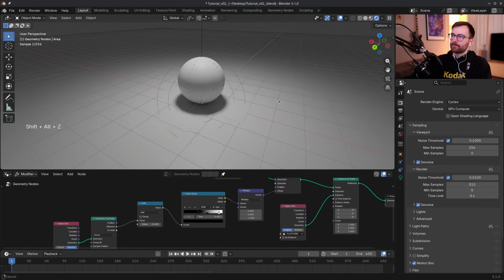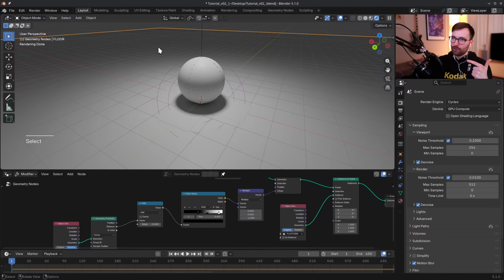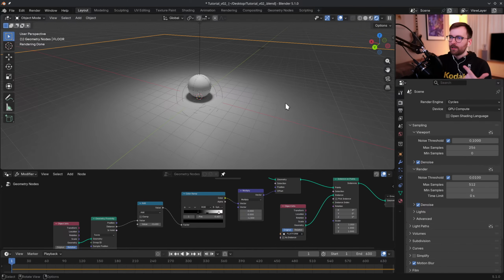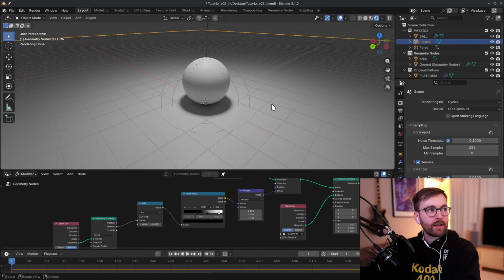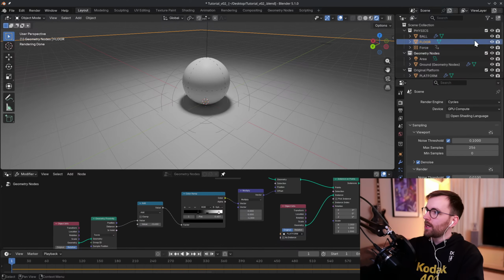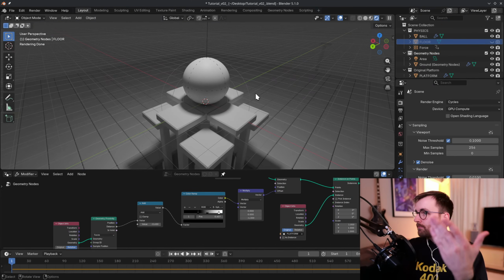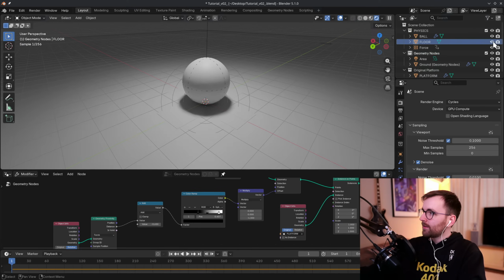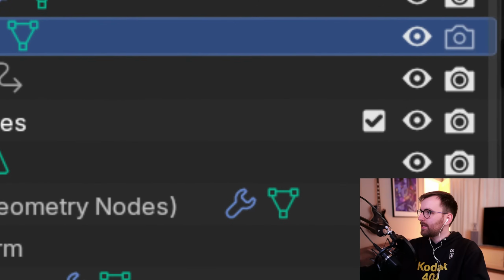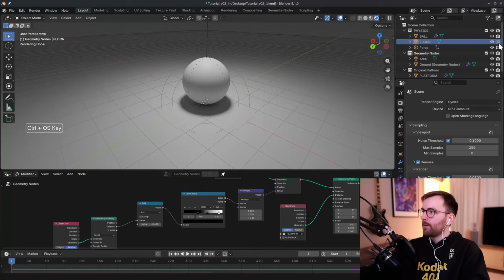So what's happening here is that we are actually seeing the physics floor from the rigid body simulation. So to get rid of this, you can go to the scene collection here. You can hide it, for example, here. But remember, you also need to hide it in the renders. But something that I like to do actually is to keep it visible in both places. Or we can actually keep it, to be clear, this button is the render view button.